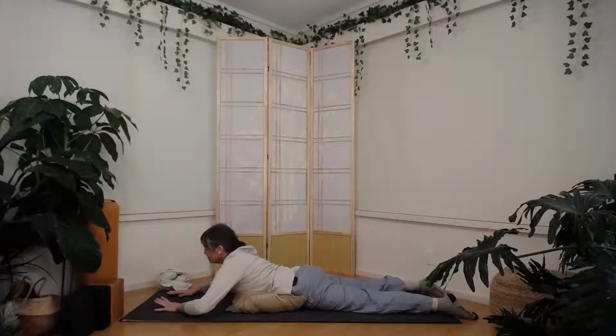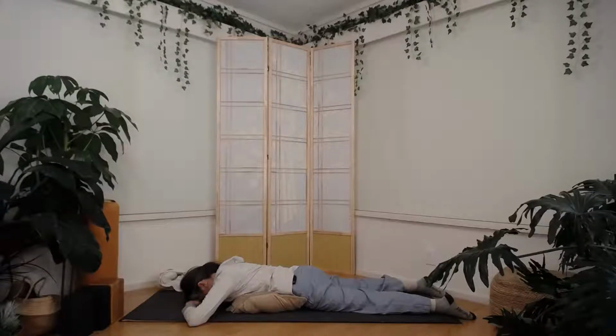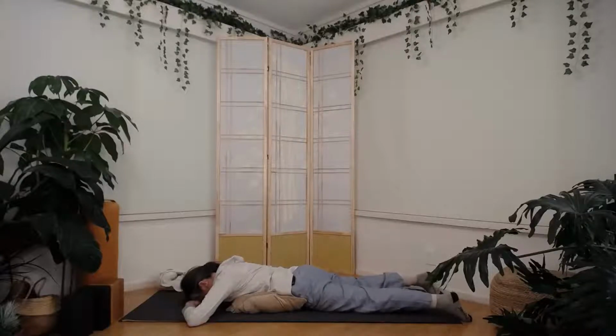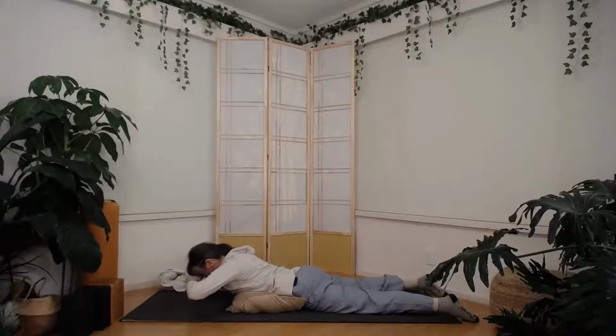All right. And then come down so you can rest. Maybe your head comes to the floor, maybe to the back of the hands, elbows to the sides. Now bring your attention to the lower body and just make it really heavy. Press down towards the floor. You might notice then that the upper body begins to lift, and let's go ahead and lift it. Elbows and head and torso all lift simultaneously.